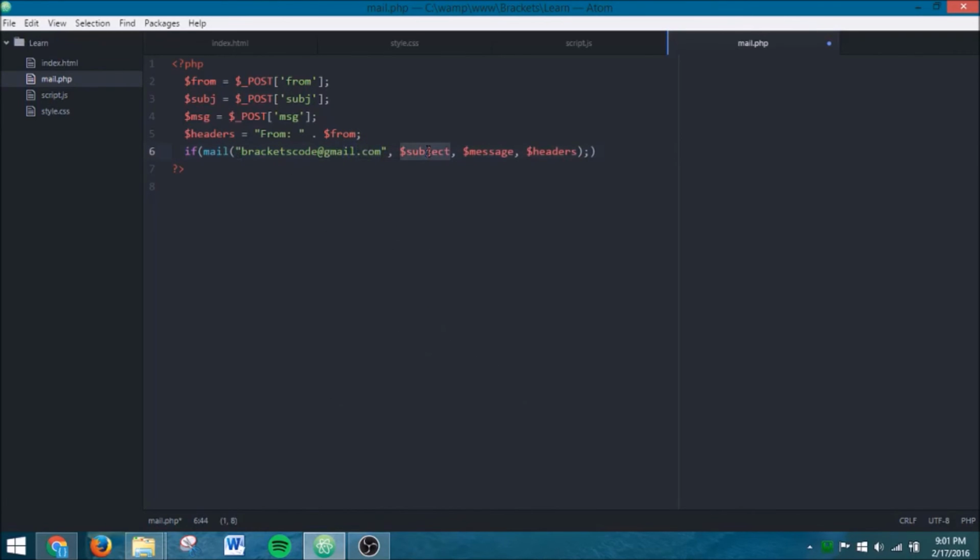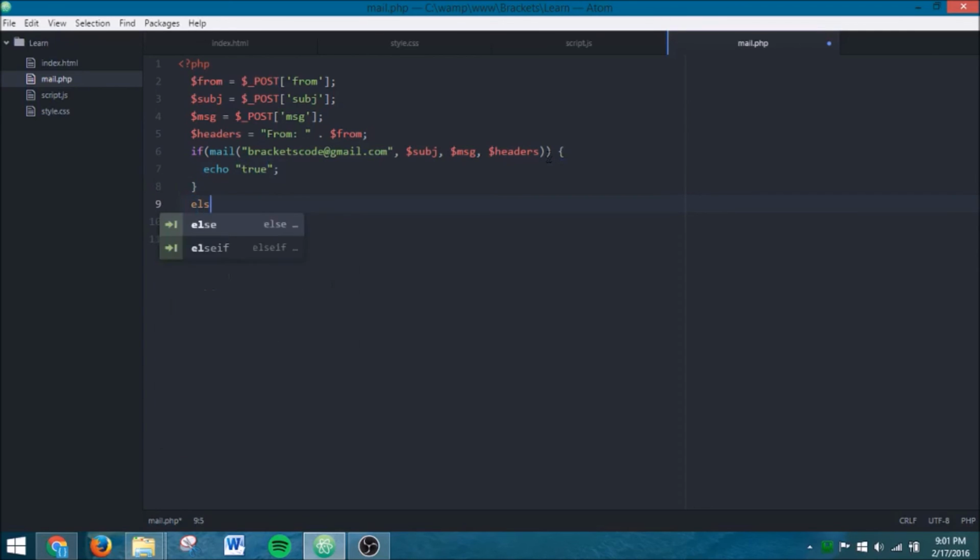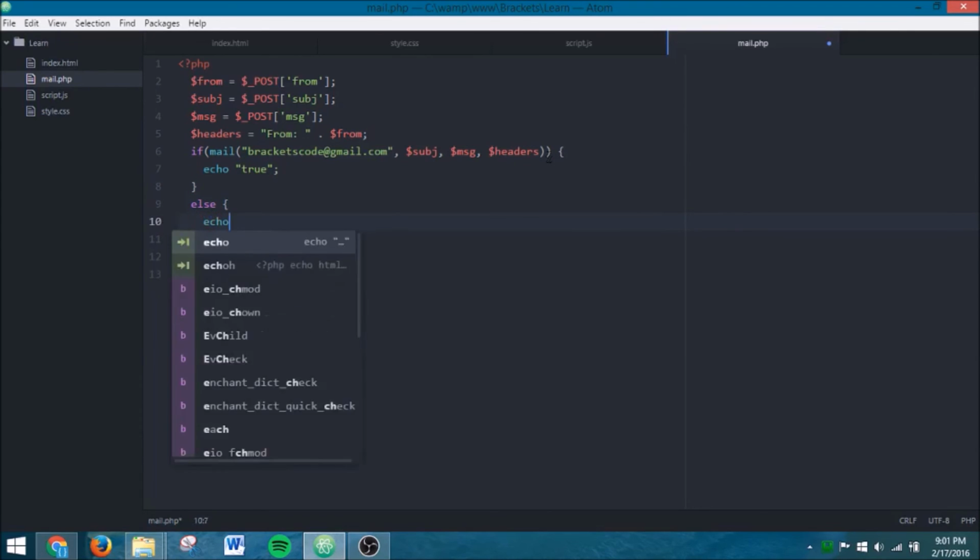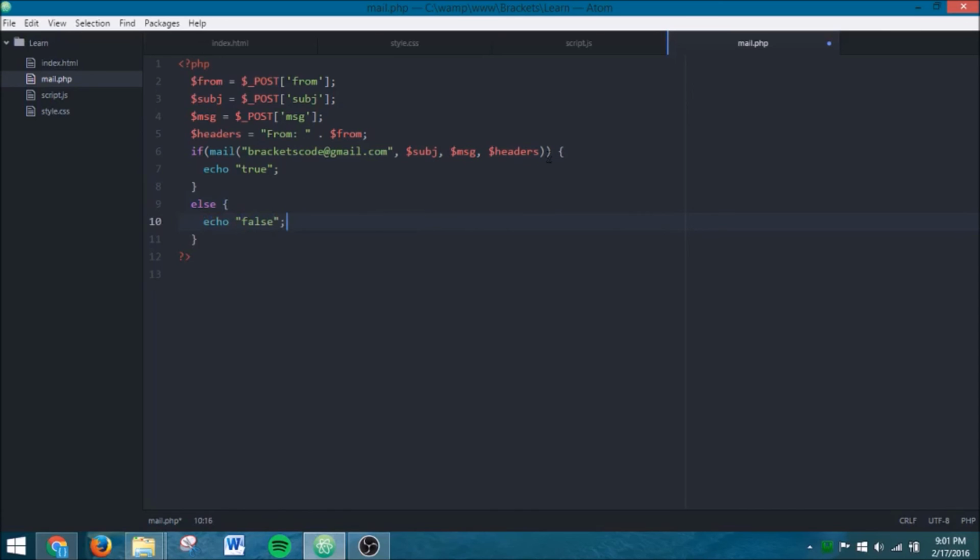So it'll always send it to you, and that's how usually web forms work. The subject, we want to send the subject. Message, we want to send the message. And the headers, we want to send the headers, like who it's from and stuff. So basically, if this sent, we're going to echo true. Otherwise, or else, echo false.